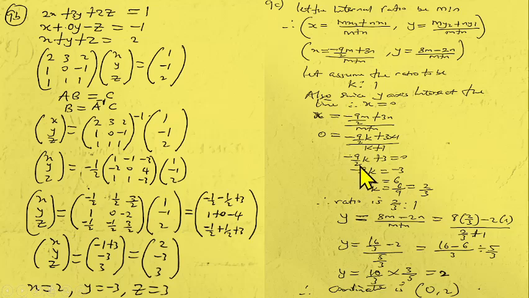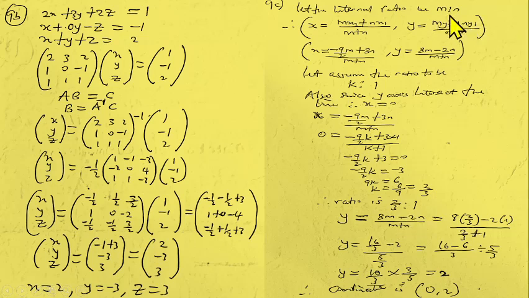If you simplify that further, you'll be having 0 equals minus 9k over 2 plus 3 over k plus 1. Then from there we can cross multiply. k plus 1 multiplied by 0 gives us 0. So you have minus 9k over 2 plus 3 equals 0. Then collect like terms, that will give us minus 9k over 2 equals minus 3. K will be 6 over 9, the same thing as 2 over 3. So the ratio of the internal division will be 2 over 3 to 1.